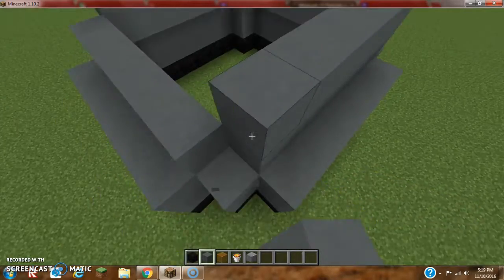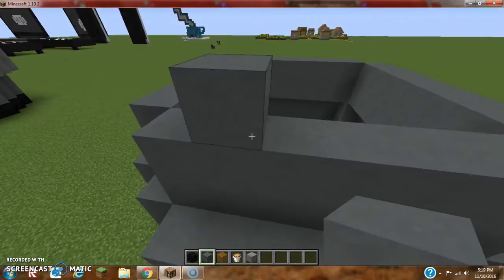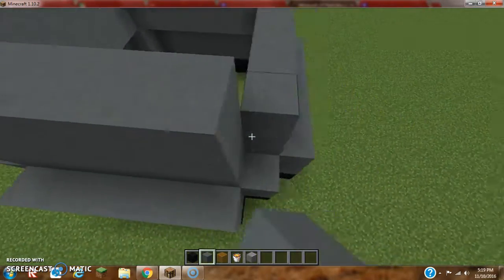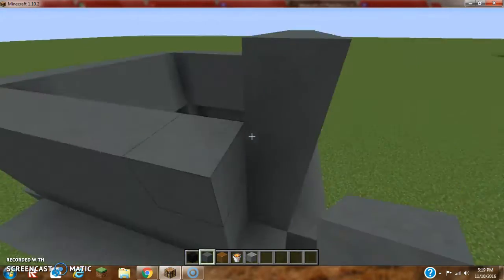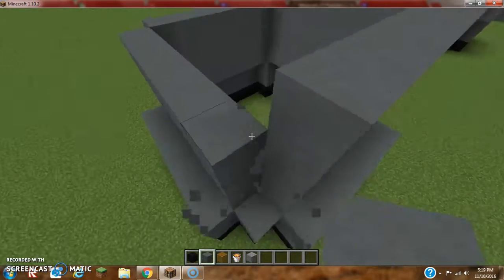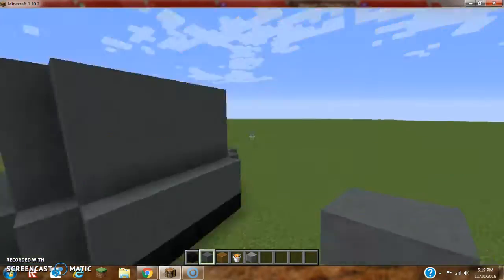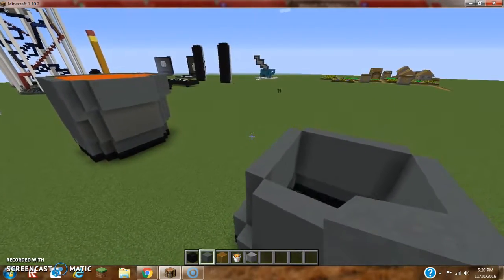Oopsies. Alright. We're starting the 2nd layer. And then we're starting the 3rd layer. Okay. So once you've added your 4 layers of clay, we want to add our final layer.